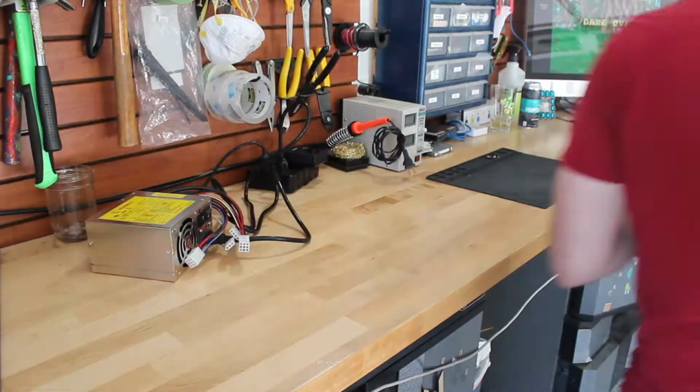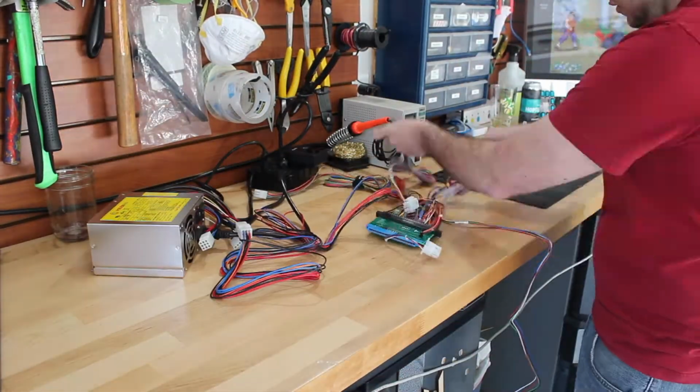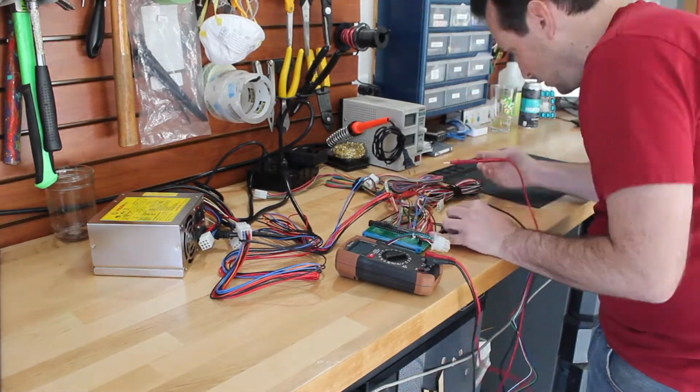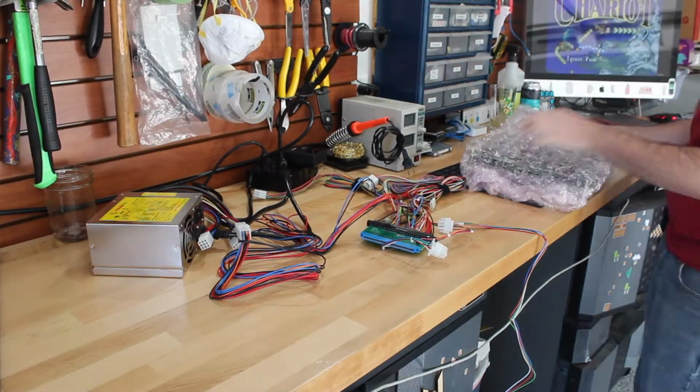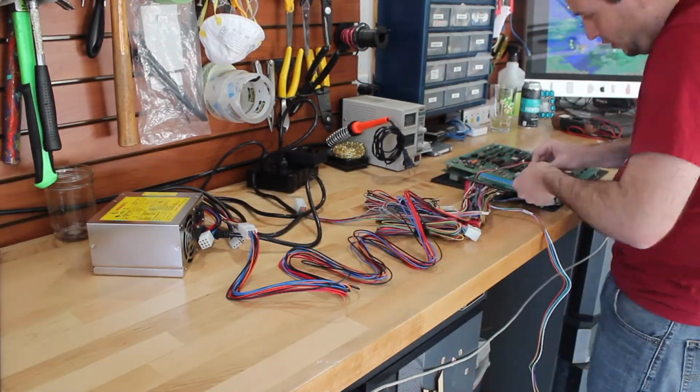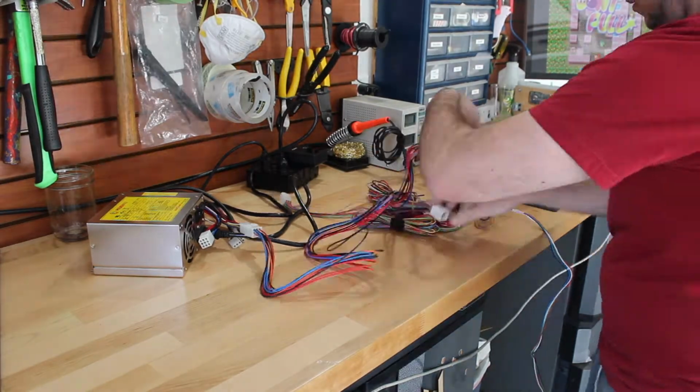And it's time for one last continuity check. I just want to be sure that all the wires are going to the correct place on the Jama adapter, especially the power. I really don't want to risk frying a 40-year-old game PCB if the voltages are wrong or going to the wrong spots.